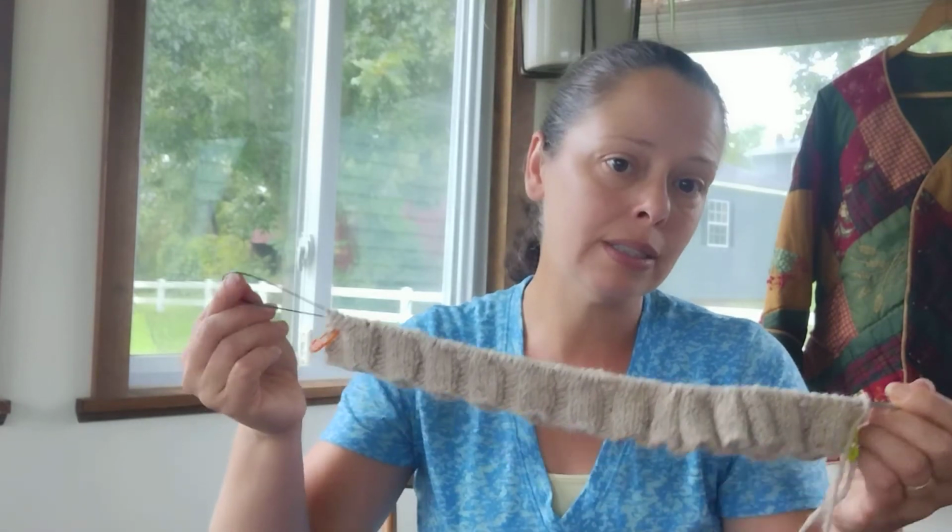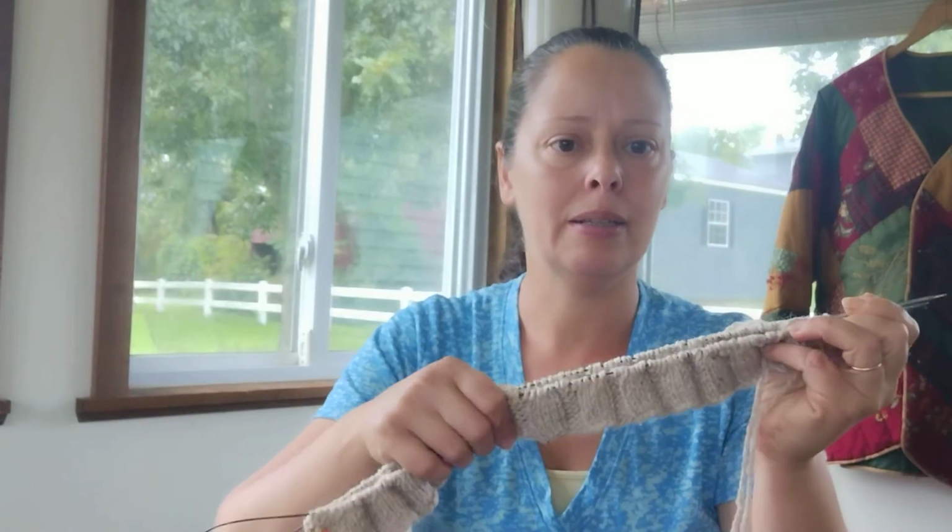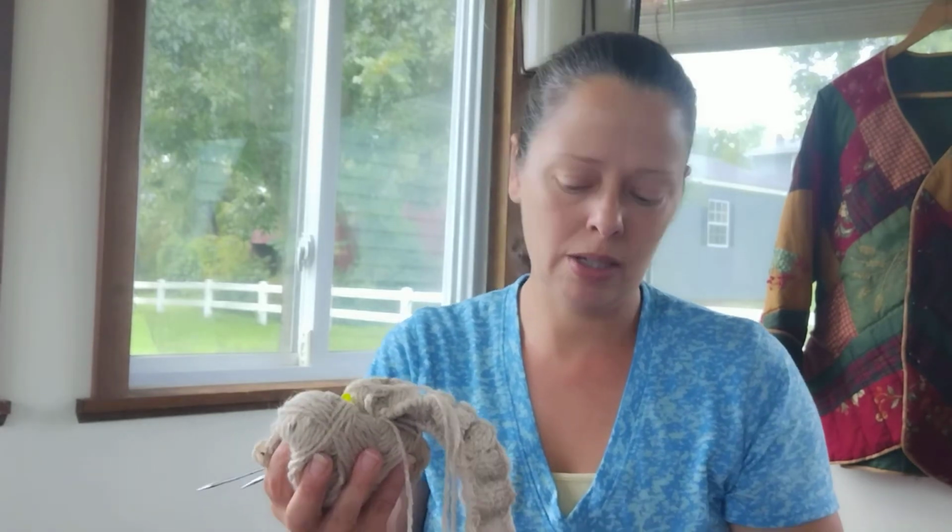Not put it in a project bag and get back to it so I can cast something else on that I won't finish. So, oh, that looks kind of bubbly. Oh well, we'll see what that looks like. I said it's not a huge project. If I only did one, I could finish this in a week. But, you know, like 1:15, it's the same. So, there's that. And that pattern's by Cabin Fever, 4x4 rib. Okay.